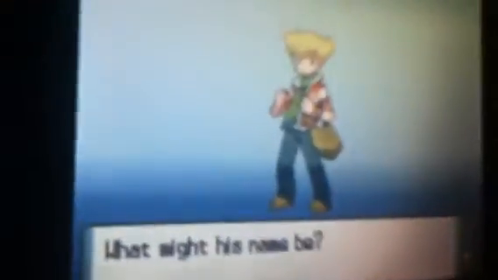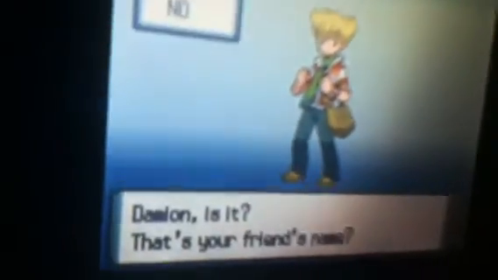Alright. So it tells you lots of my name, and he says this boy here. Now this is going to be your rival for the game. So let's just go with... well, I don't know, Damien. Yes, that is our friend's name.